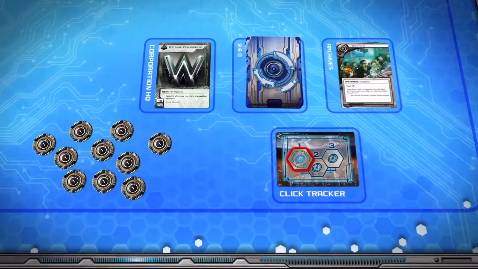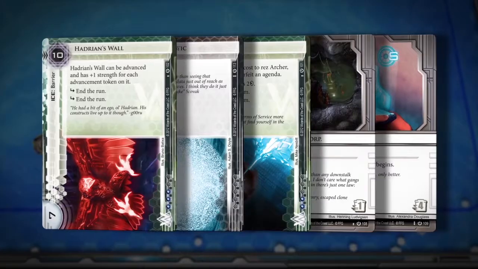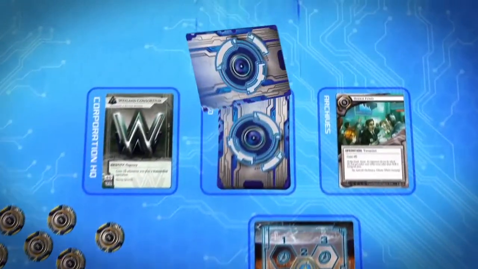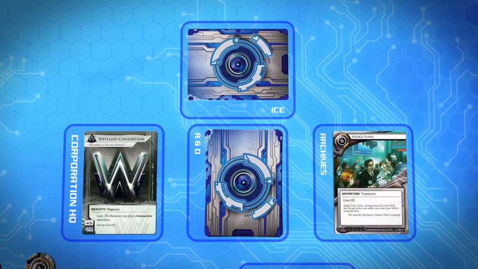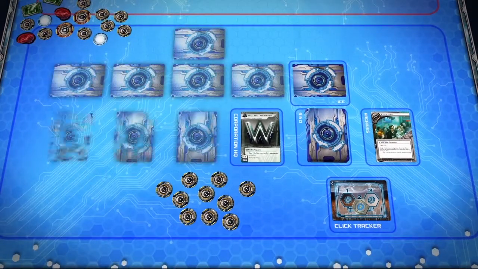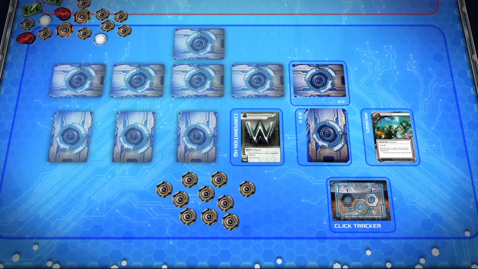The corporation uses his second click to install Wall of Static in front of his R&D, placing it horizontally to indicate that it is a piece of ice. All corporation cards are installed face down to show that they are currently unrezzed, thus inactive, until the corporation chooses to rez the card.